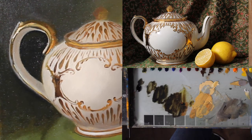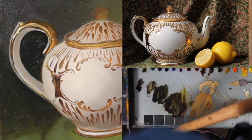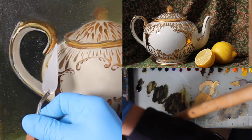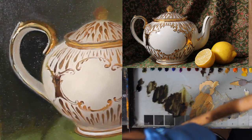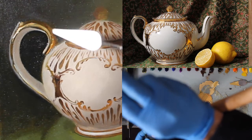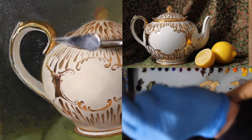So here you can see that I'm actually using the knife to add the highlights, and the reason being is I didn't feel I could get a fine enough line with the paintbrush, and the knife just allows you to get a really thin line. It's a really handy tool if you want very sharp, thin lines and perfectly accurate.